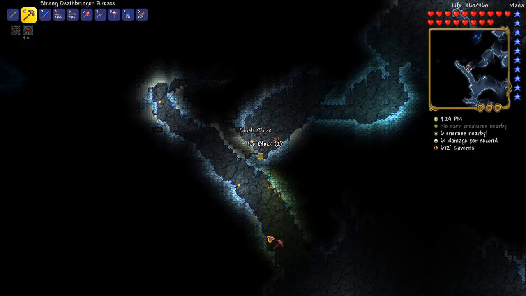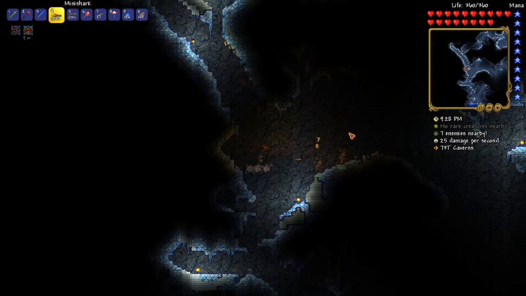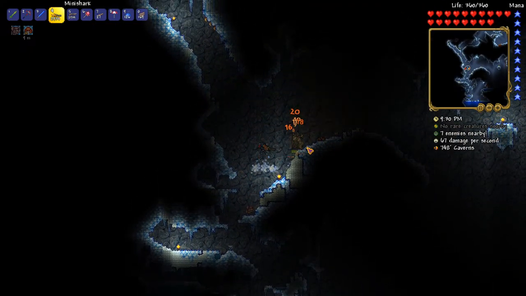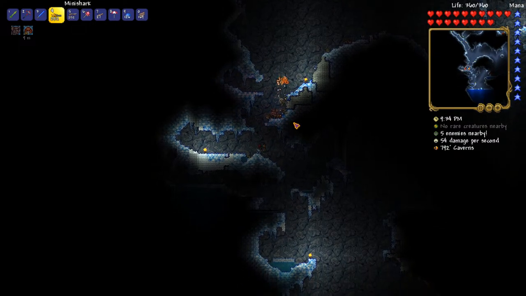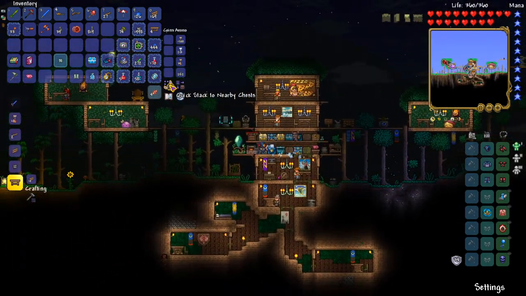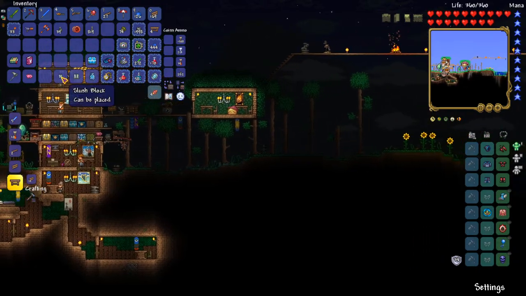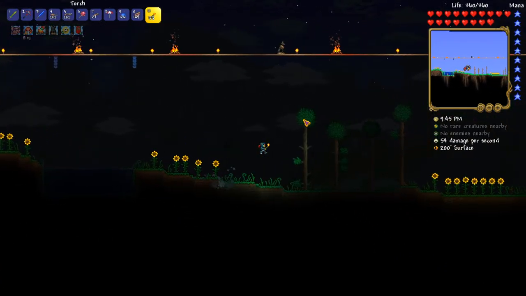Alright. Hello. I should... Hold on. Nah. We're going to the other cave entrance. The other cave entrance has what I actually want. Snow pants. Sure, I guess.